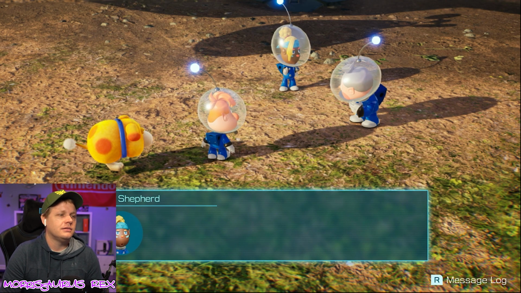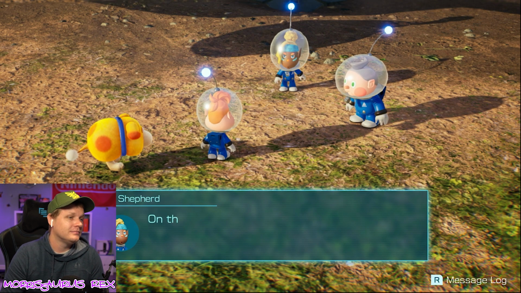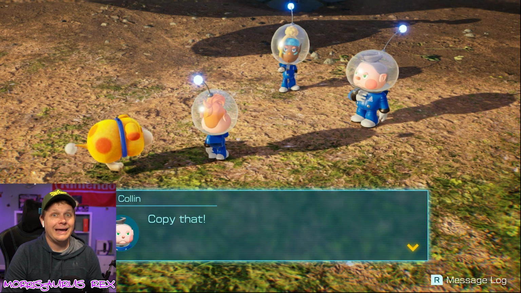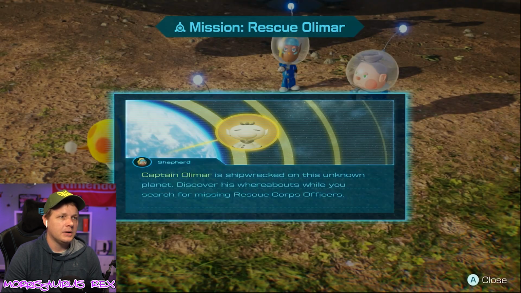Okay, Captain, what about our search? For the other captain. Pause. We're not gonna put it on pause. We just, let's go out looking for people and find who we find. Cool. On that note, strategy meeting over. Copy that, captain. Cool. Still gotta rescue the Ollimar captain.